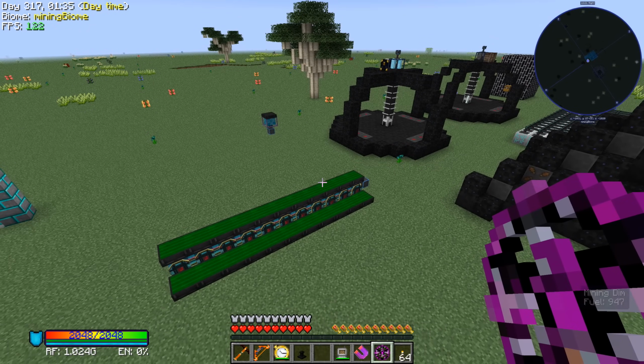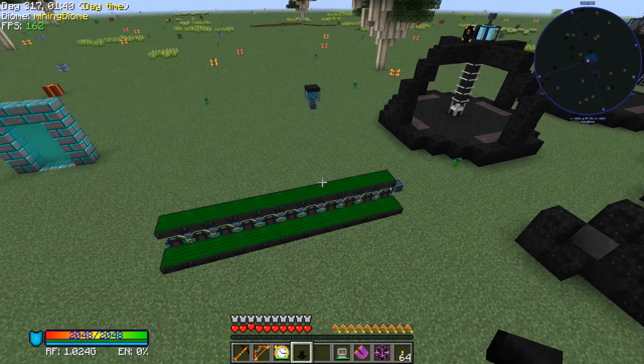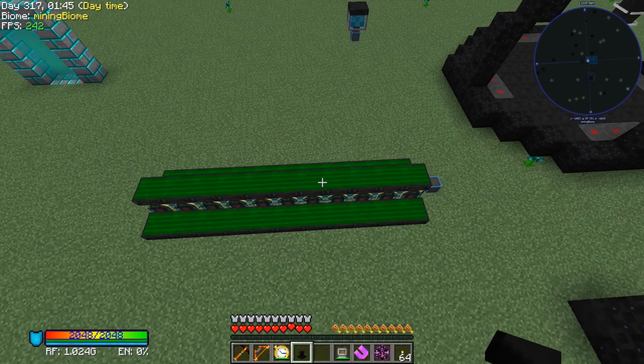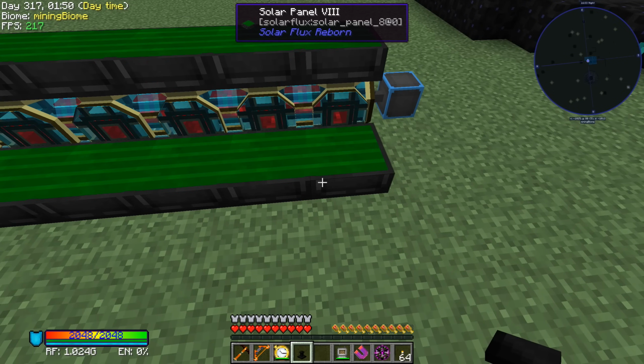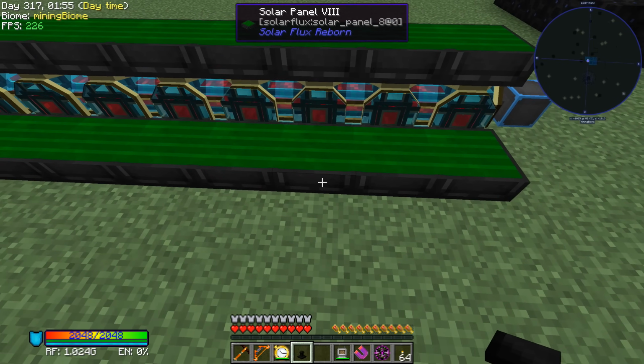All right, guys. So, other things I want to see this watch of flowing time do. Does it speed up, for instance, our solar panels? That's something that's interesting. It says, well, it looked like up to 4 blocks away, so a 9x9. So 1, 2, 3, 4.